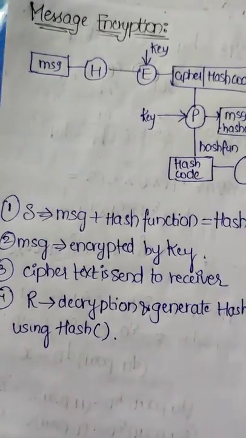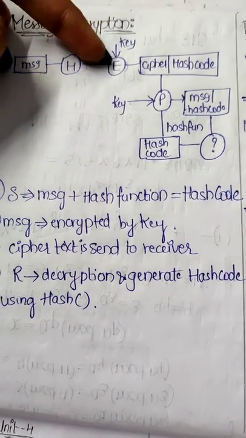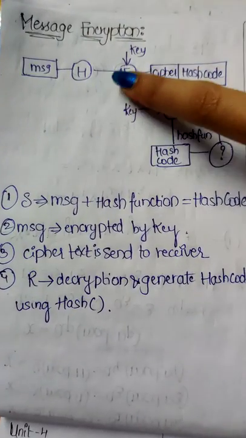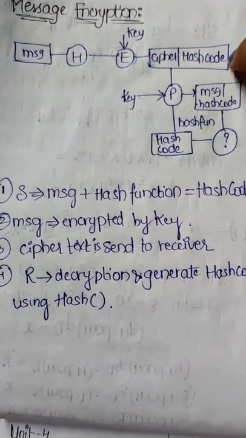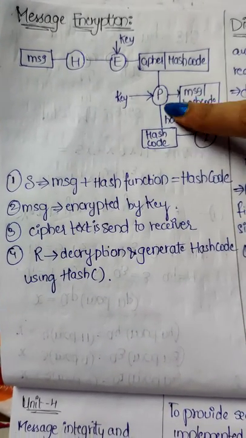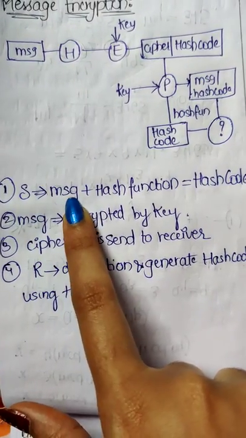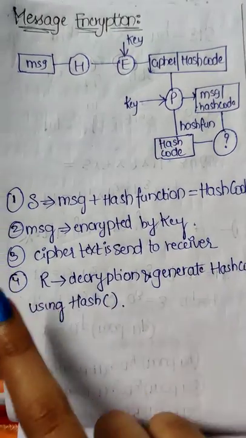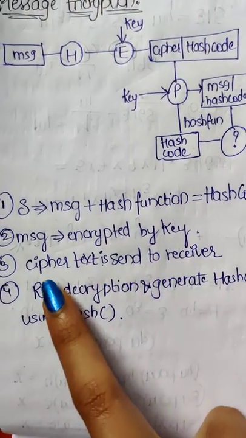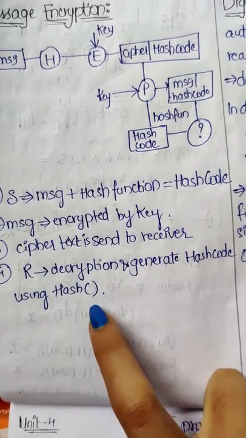Coming to Message Encryption. The message is hashed with some encryption key. The message is hashed and encrypted. What will be the cipher and hash code? By using the receiver's private key, the message should be known. Sender will send the message using hash function which generates the hash code. Message is given to the encrypted key. Cipher text is sent to the receiver, and receiver decrypts by using the generated hash code using hash function.